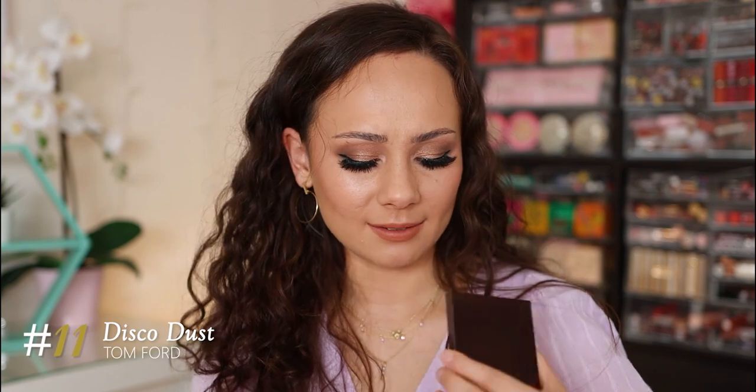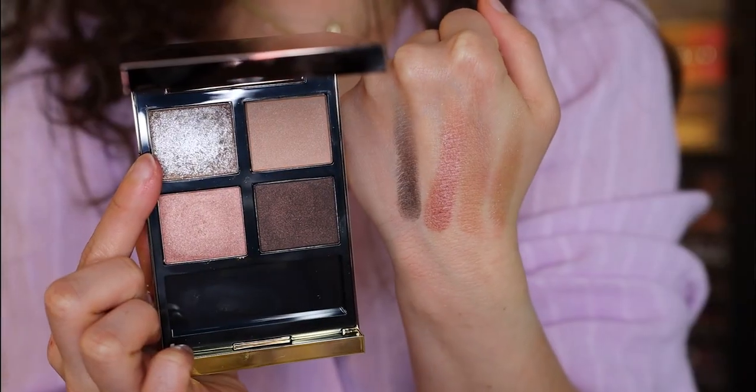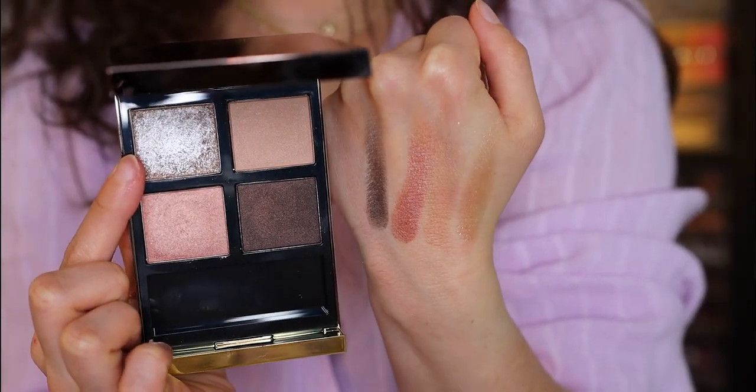Number 11 — unfortunately these are ranking low, but the two Tom Ford palettes that I tried this month were underwhelming to me because I have some other Tom Ford palettes that I love so much more. Number 11 is Disco Dust. From this point on, all of the palettes are good. This is a nice palette but when I first applied it I was a little bit underwhelmed. These three shades are good, and this shade is a standout that kind of makes the quad worth it — but this is an $80 quad so I feel like all four shades should be amazing on their own.